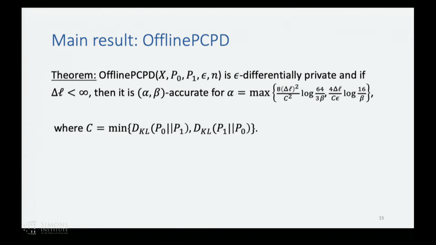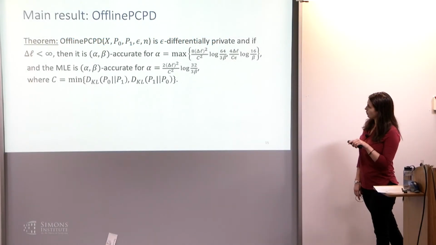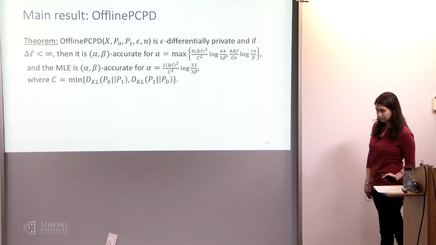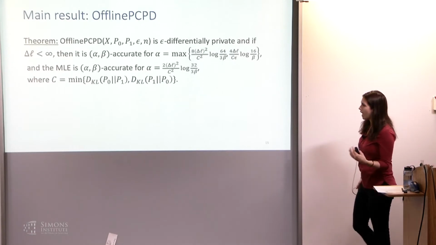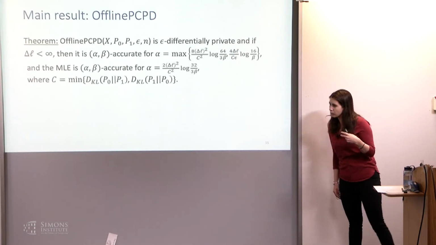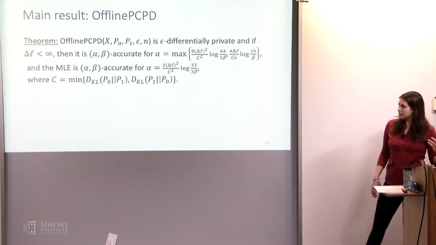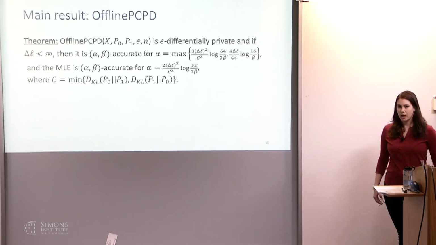But you can think of C as just the KL divergence. Okay, so how should you interpret this term? It's kind of weird, and there are two things. An important note is that the MLE estimate actually has this accuracy, which is the same as this first term up to some factors of 2. Really this first term just comes from the fact that we can't do better than the non-private estimate. And it's worth saying that we are the first ones to give even non-private finite sample accuracy guarantees for this MLE, which is actually kind of shocking.